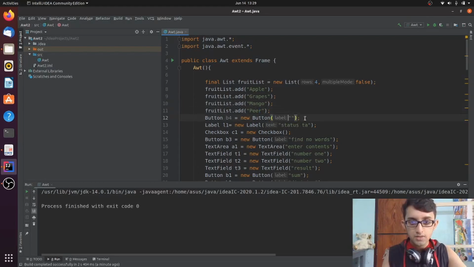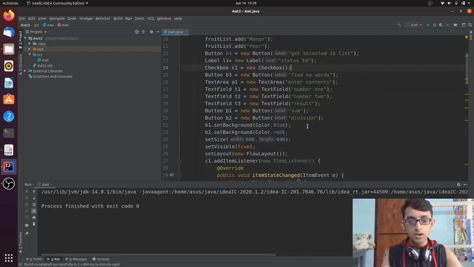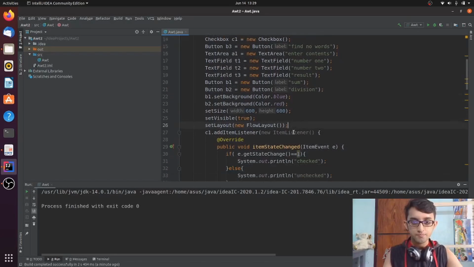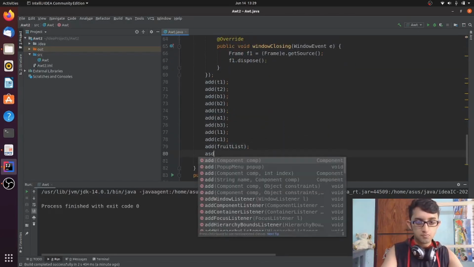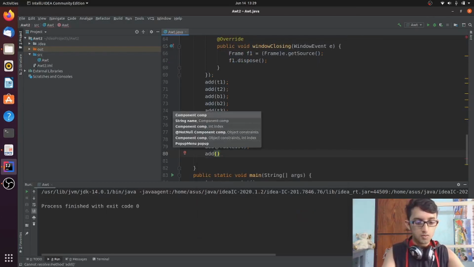And we're going to give the label "get selected in list", and let's add a function to the button. Let's add the button to the frame.